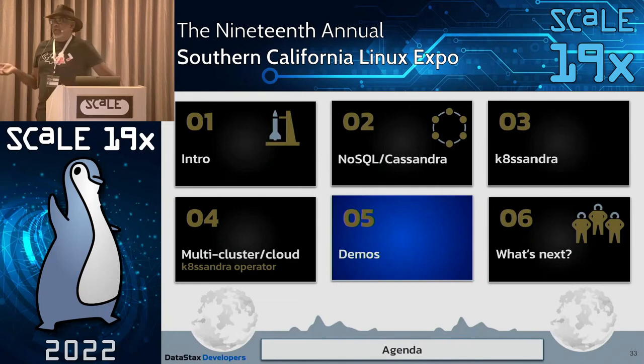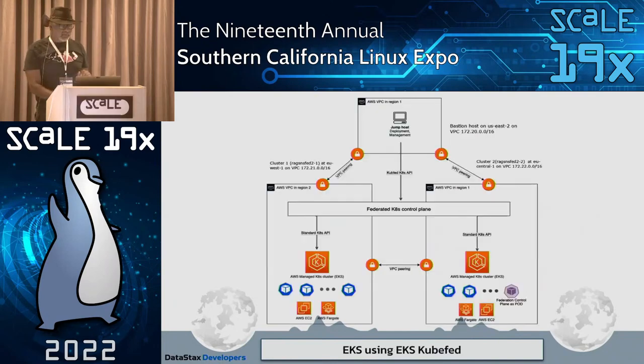So remember my journey, right? My travail started with GKE, where I set up the multi-region Cassandra. Very easy to do because networking in GKE is a lot easier. It has addresses reserved for pods and addresses reserved for services. And all that I needed to do was take the address from the seed service from one and inject it into the other, and then it found a big cluster, kumbaya, it's all done, right? But I'll skip that demo. But I'll skip to the next demo, which is this.